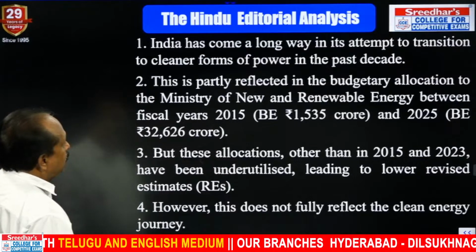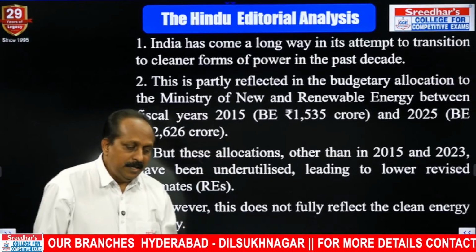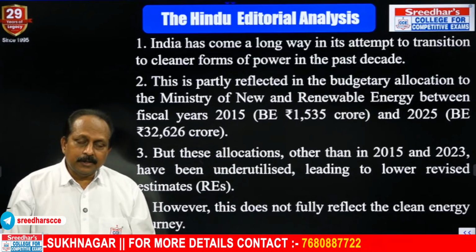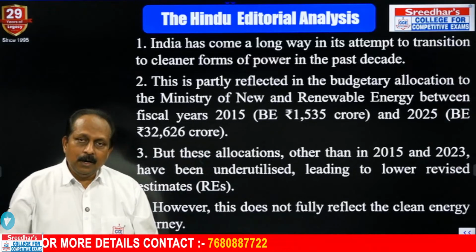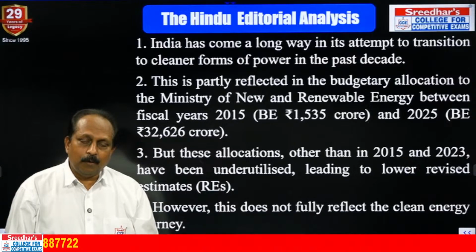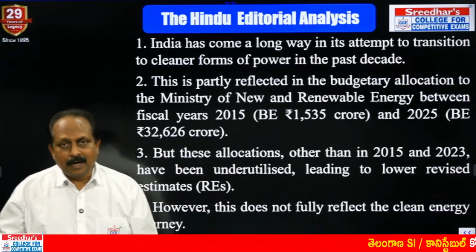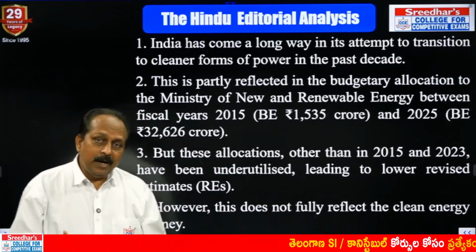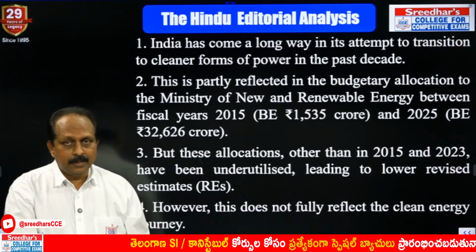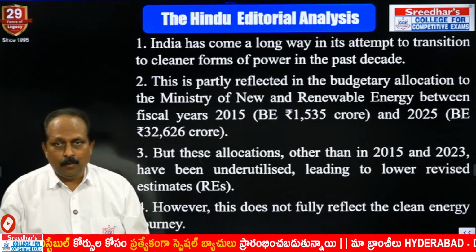India has come a long way in its attempt to transition to cleaner forms of power in the past decade. Today, not only India, all the countries, especially developing countries, are going through transition. Transition means what? Change. Transition or change from which stage to which stage? All these years, we have depended on fossil fuels, and these are non-renewable sources of energy, not good for the environment. And what is the transition? We are moving towards non-conventional sources of energy. Conventional sources of energy and non-renewable sources of energy are one and the same. On the other hand, non-conventional sources of energy and renewable sources of energy are one and the same.